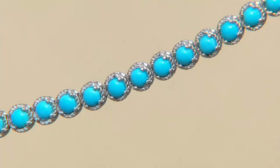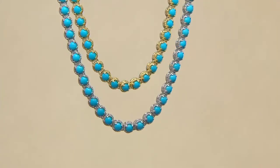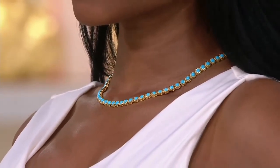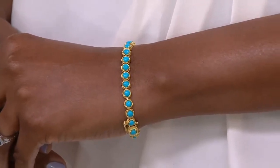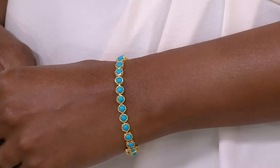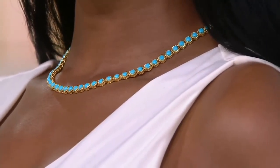A couple of reminders from a purchase standpoint. This is a try-me price, and I know some of you may be frustrated because you want both the silver and the gold or both the bracelet and the necklace. We limit everyone to one per customer because of two things: the increasing rarity of Sleeping Beauty turquoise, and because we feel this is a great opportunity to give you a first taste of QVC gemstones — or as a collector, to get one of those true and increasing rarities. We give you five easy monthly payments, but every easy pay goes away at end of day. Bracelet sizes: 6¾, 7¼, and 8 inch. Necklace sizes: 18 inch and 20 inch.